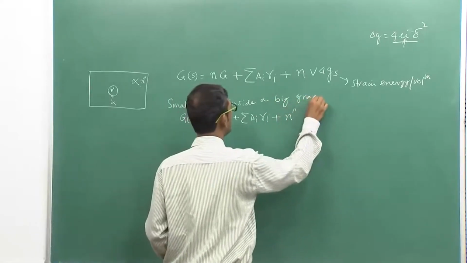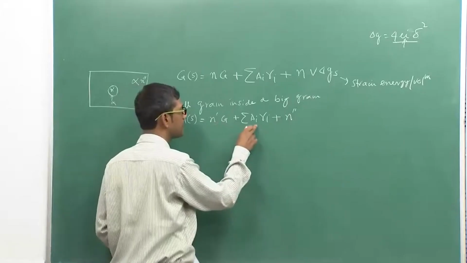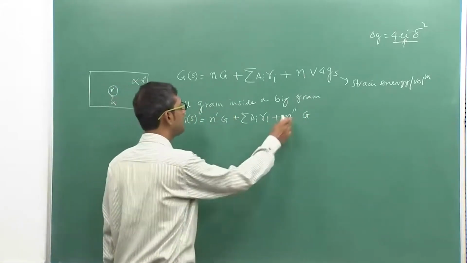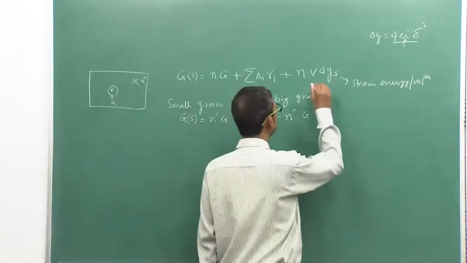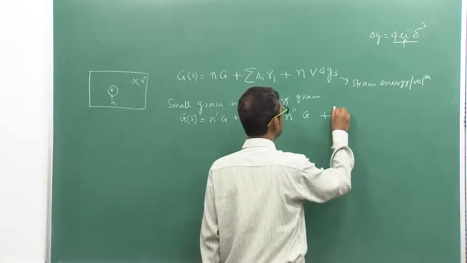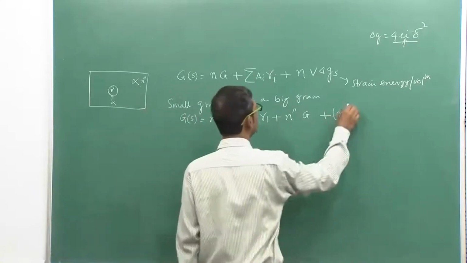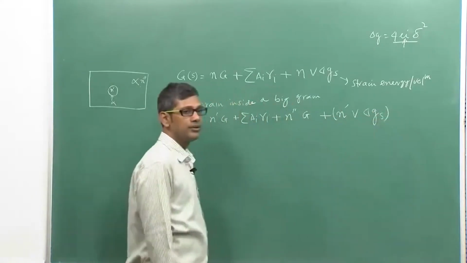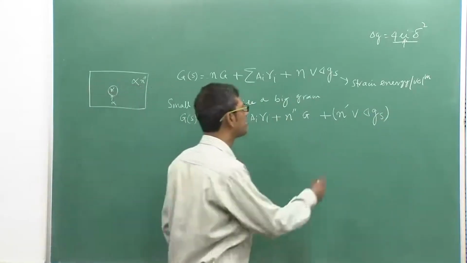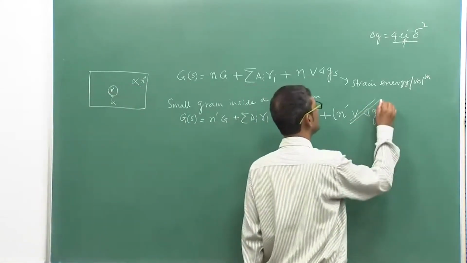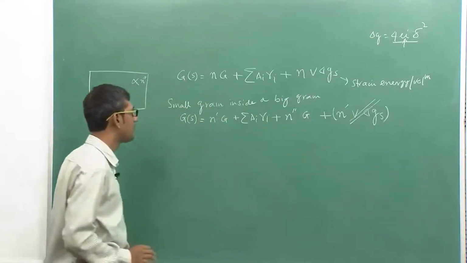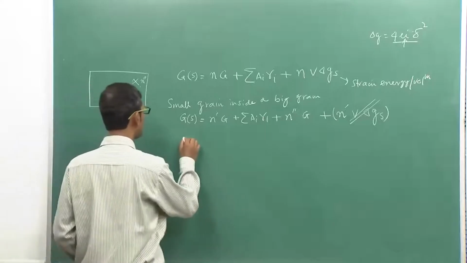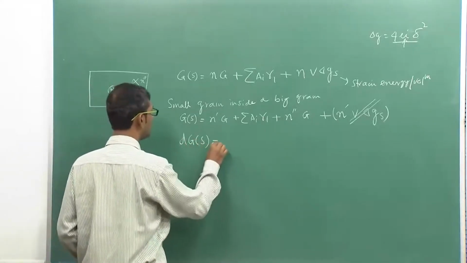So, that is for the small grain, that is for the interface, and that is for the G of the big grain, plus there will be strain energy. The strain energy will depend on V and delta Gs. For the sake of simplicity, let us assume the strain energy is very small, not there at all, then it will be much easier to calculate, and we will include that part later on. So, I can then take the total differential like this.